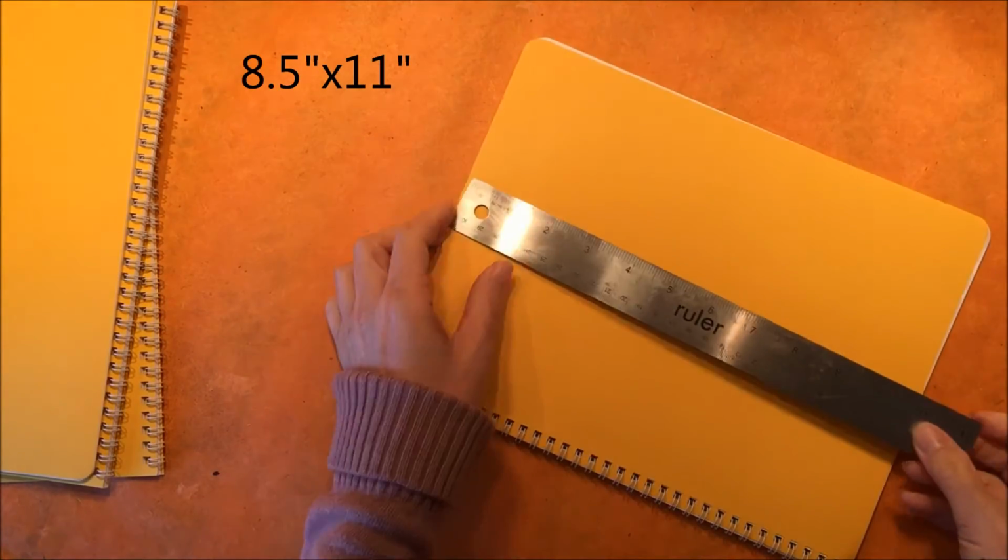So this is great for an older student. This one has a spiral bound. It has lines on one side and then blank pages on the other side. And it doesn't come with a whole lot of pages, actually. And this is 8.5 by 11.